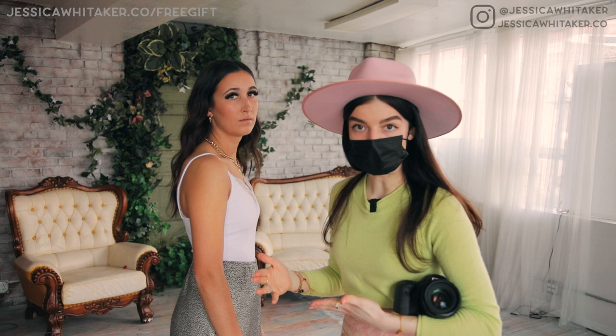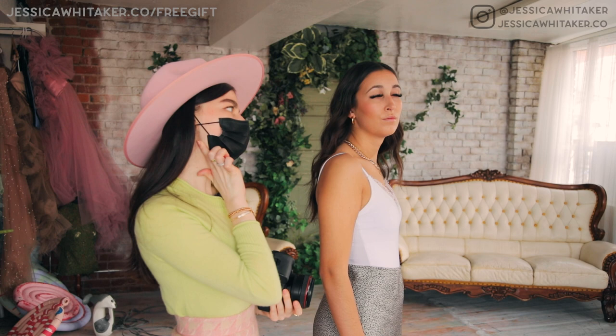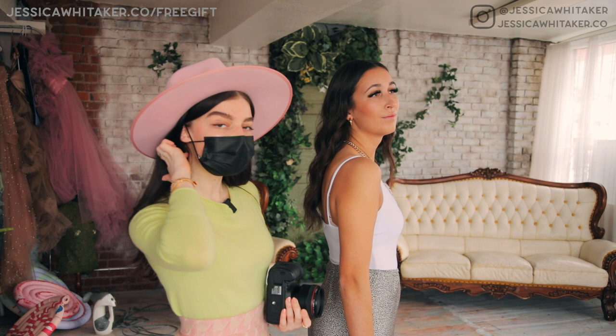This isn't enough on its own — we also want to adjust the posture. Even if your model is standing straight up, that line is a bit rigid. The next thing I would do is have your model arch their back. Then the last thing is pointing the jaw towards the camera. This is beautiful, but I'm getting too much of just the jaw and not her cheekbones — the focus isn't really on her face, it's on the neck. To make this as beautiful as the first photo on your dating profile, have your model actually lean forward. This will define the jaw and shift the focus to the face rather than the neck.